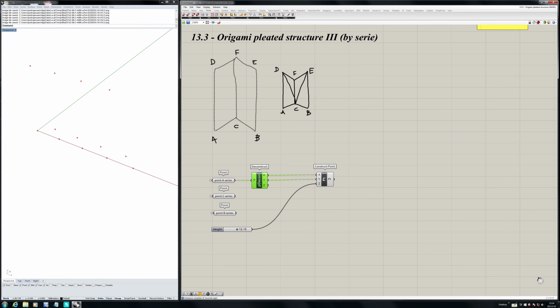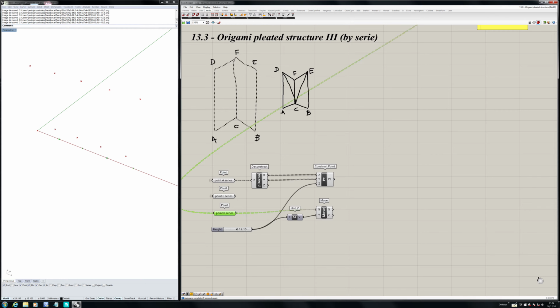The other way is move. Okay, we can move. What do I want to move? I want to move points B according to a Z axis that has this height. Okay, so here we have the points.